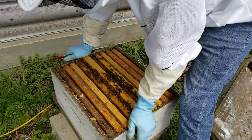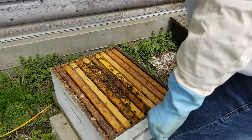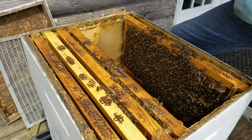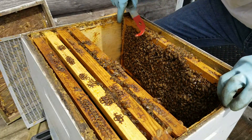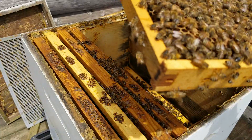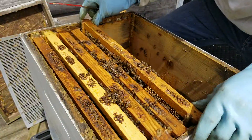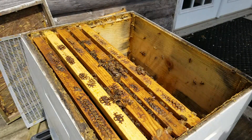All right, so we've made our split here. I'm going to put a top on it and seal it good. Now back here we have to make sure that we have eggs — that is important — so they can raise their own queen. So you can see, I can see eggs in the top of this frame as well as young larvae. So I'm going to put it in the middle so they can raise a queen there. Now I'm going to add — I need five frames.